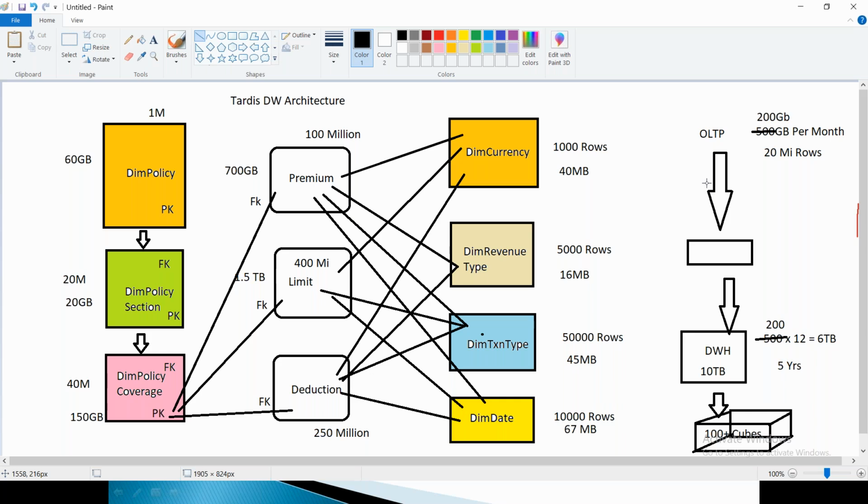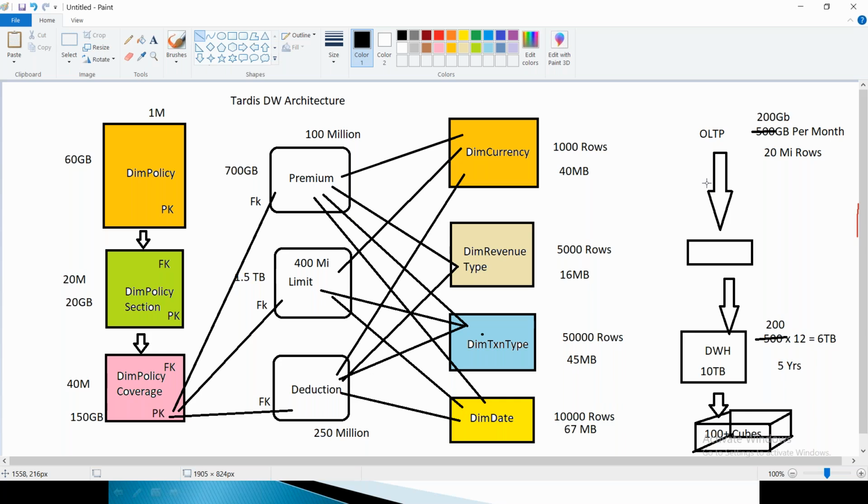The issues which you are facing, you need to document after the class and tell them clearly. They will also ask how many primary keys you have, how many foreign keys, how many fact tables, how many dimension tables, what is the size of the data warehouse, what is the size of the OLTP, how do you get the data, how do you give the data. A lot of questions people are going to ask. So I am making you guys ready for the interview.